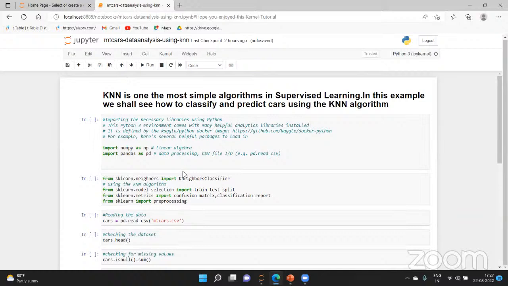Let us run. Done. Then we need to import the K nearest neighbor classifier for our implementation of the model, and train test split, and from sklearn.metrics import confusion matrix, classification report and preprocessing. These libraries are required for our implementation of the algorithm.